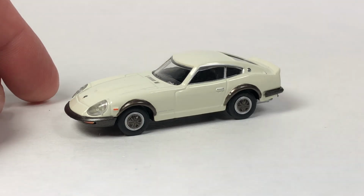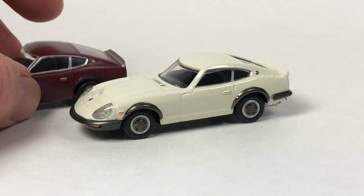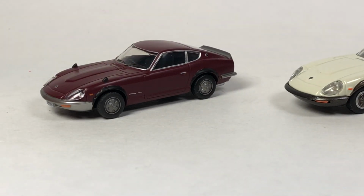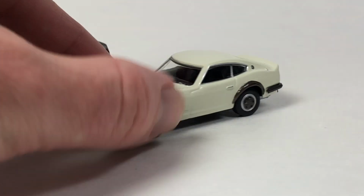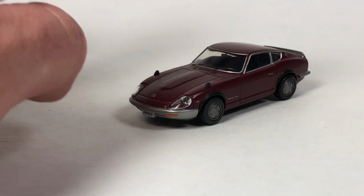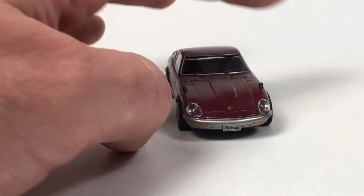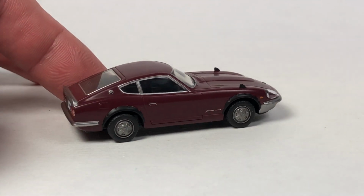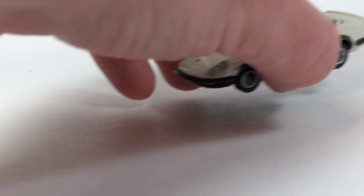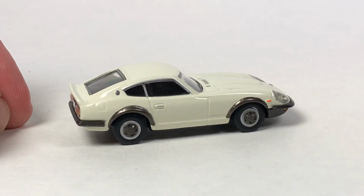It's not bad. Not as cool as the Tomica Limited Vintage that I showed in the last episode. Which one of these do you think you'd rather have? Would you rather have the plastic one? Which one looks better to you? Just let me know. Or the white one. Stance-wise, okay, yes, I'm going to give it to this one right here. It does look a little bit better. This thing looks a little bit more proportionate, but it's plastic, so it loses a point for that. This one, I don't know. I think it still looks pretty good.